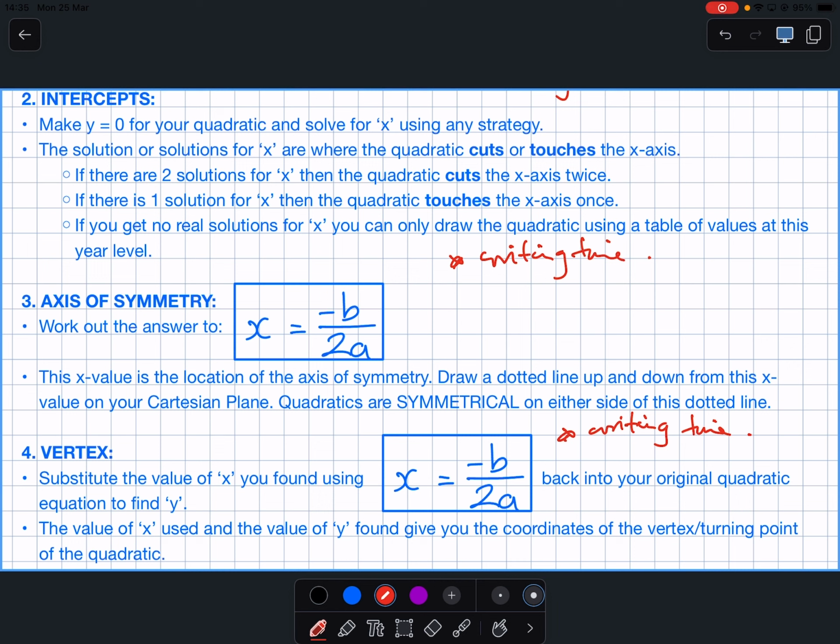So I'm going to give you writing time here. I want you to have those steps down so you can keep looking back at them and referring to them when we do our example together. So I'll give you like 3 minutes to get all those D, I, A, V down. And then you'll see how that works. The mist will disappear.